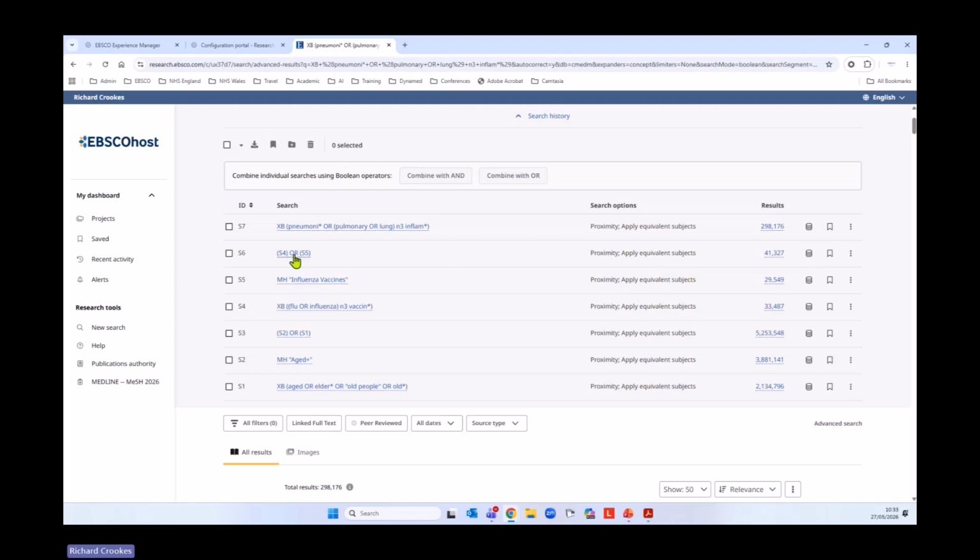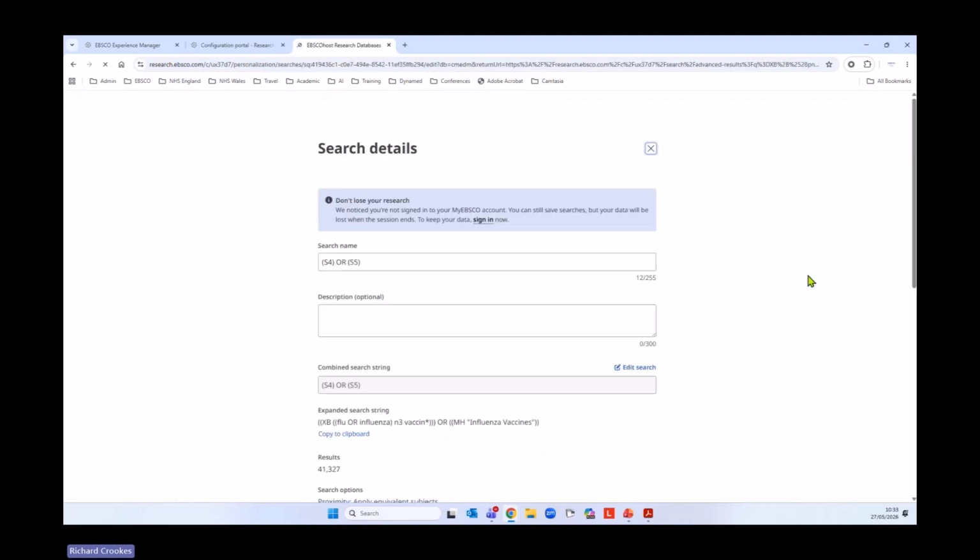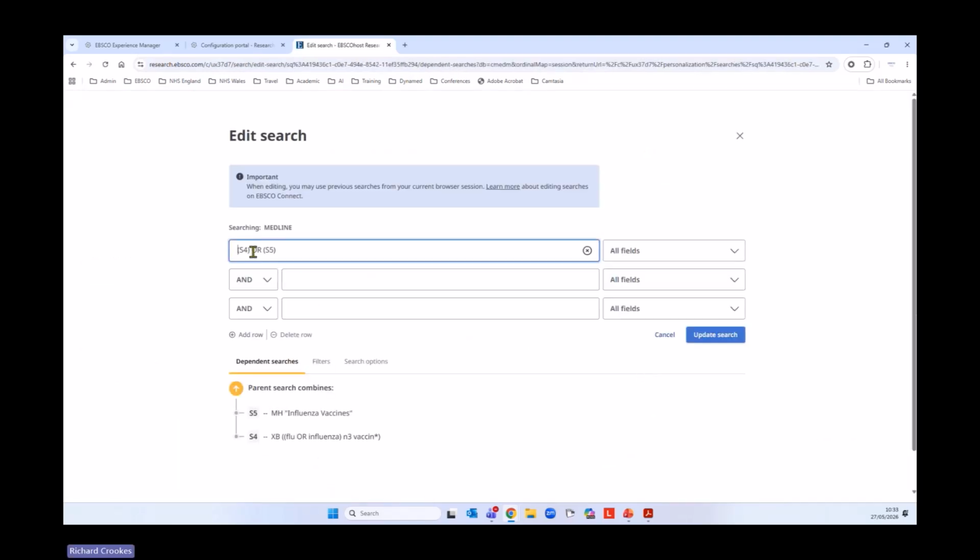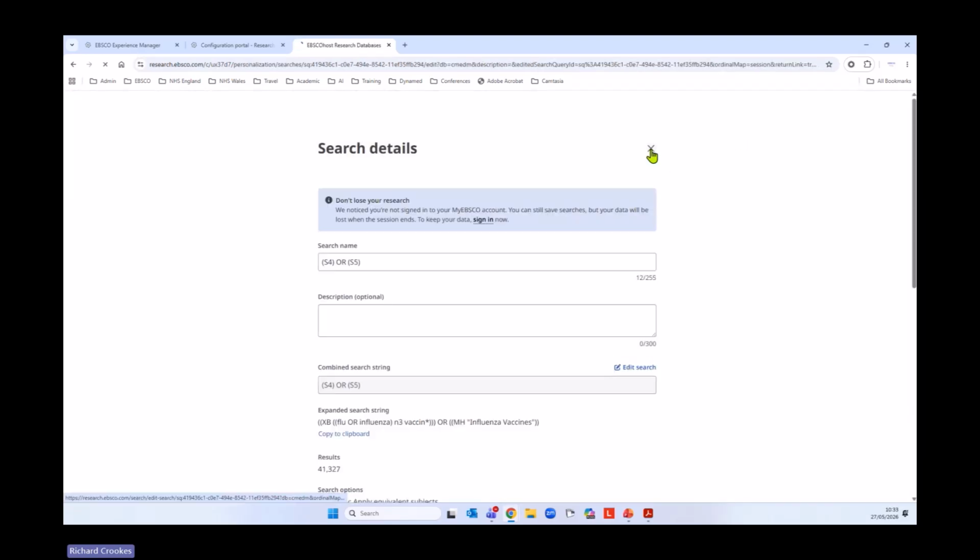So for example, if for S6 I had inadvertently put S4 AND S5, I could go in here to edit the search, and I would just replace AND with OR instead. Okay, you see the dependent searches are listed in detail below as well. So it's now possible to edit combined search queries. It wasn't possible until recently.